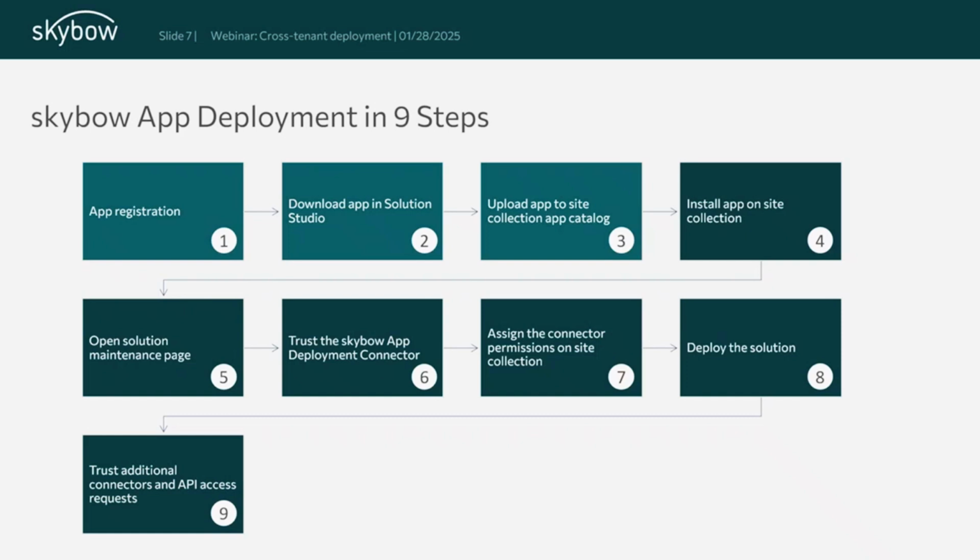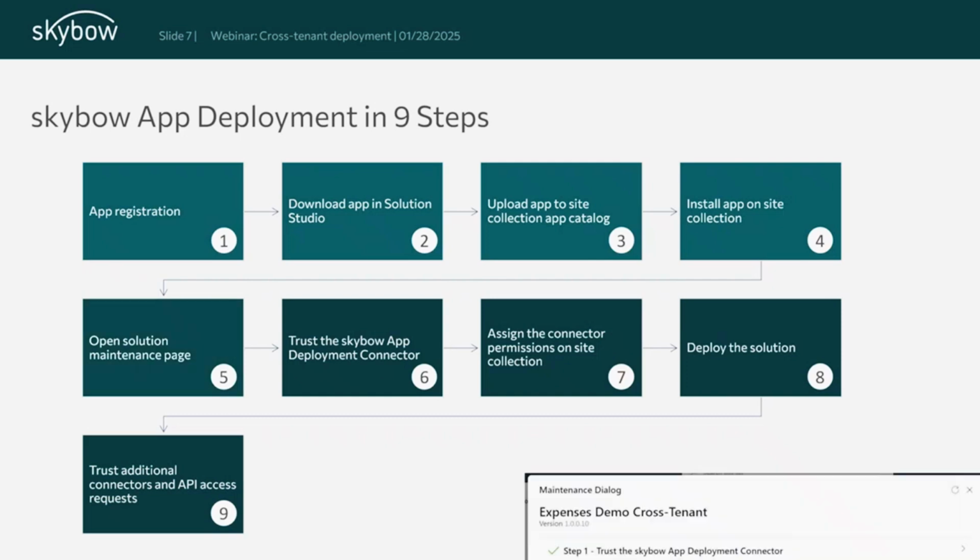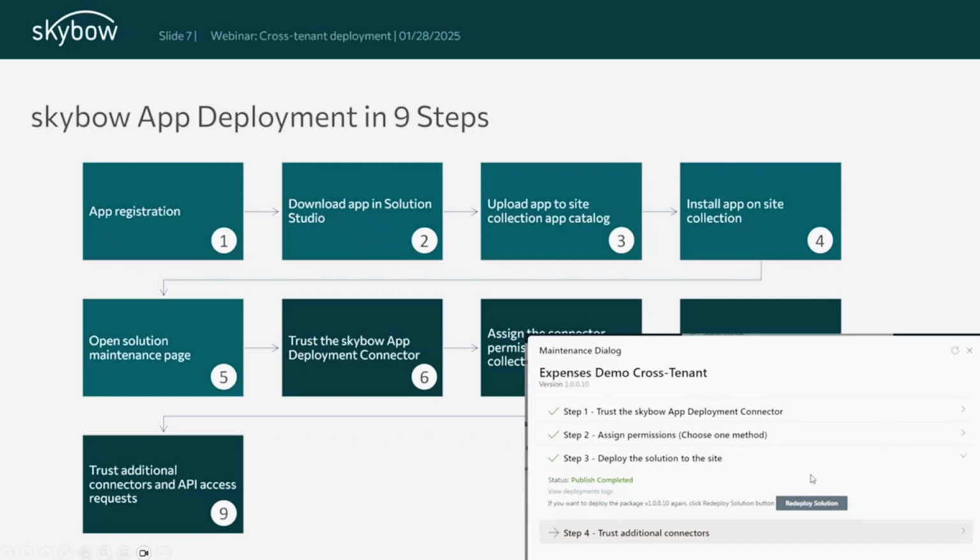And that's always my advice to use the site collection app catalog, because the global app catalog doesn't make sense. The app would be visible on all the different sites, and therefore you can create an app catalog which is only scoped to one certain site, and that's what we will do here. Once it's uploaded to the app catalog, you can install it on the site like a normal app, and this will create in the background a hidden list which has a solution maintenance page.